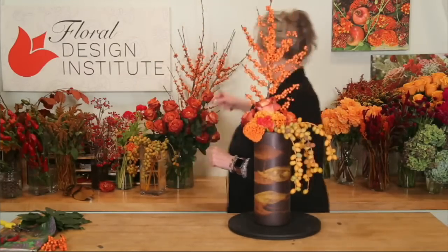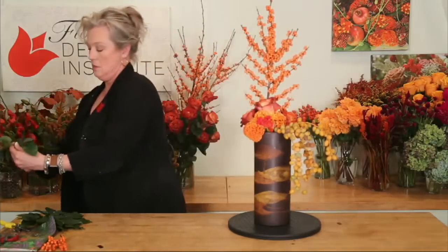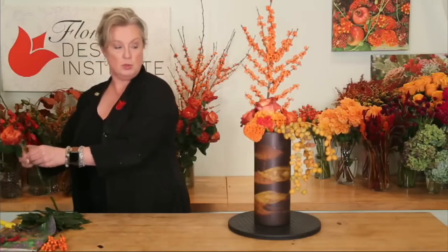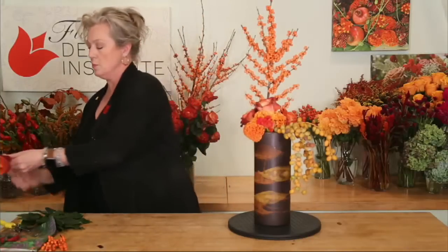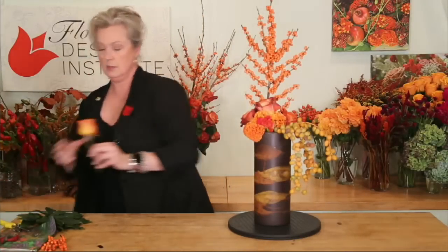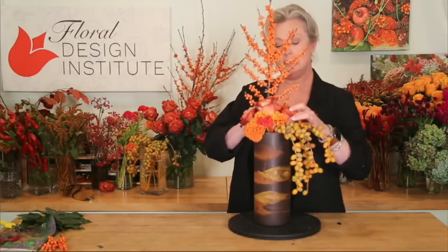I have a trio of those roses tucked in there; I might add one more in the back just for a little depth. As you look through the design on the side you don't really see the whole rose, but you get the hint of a rose so your brain says 'oh, it must be a rose back there' — and in fact there is one tucked down nice and low.